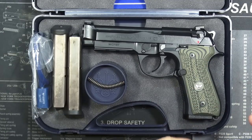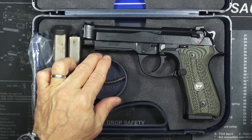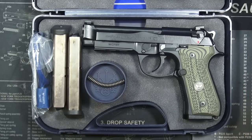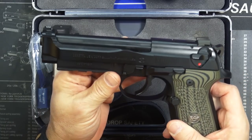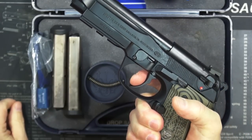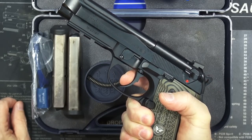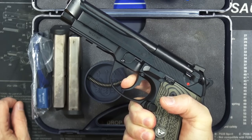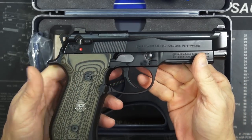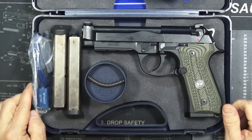Okay. And of course we get a gun lock and the original mainspring, because they put the D-spring in this gun as part of the tuning. So this gun has had the extra tuning done for the action at Wilson Combat. So it does have the incredibly smooth double action and single action. This double action is quite phenomenal. On par, at the very least, on par with the very best I have felt. So there it is coming out of the box.